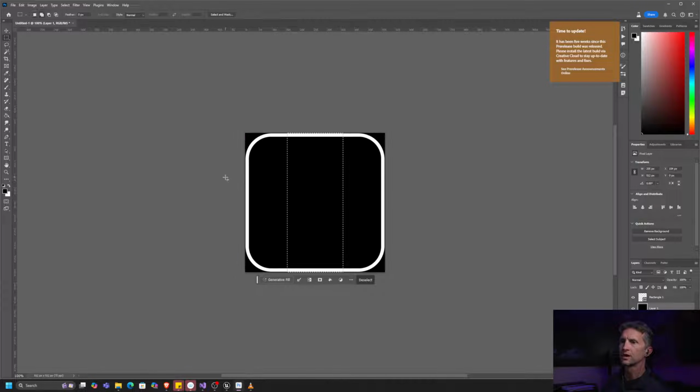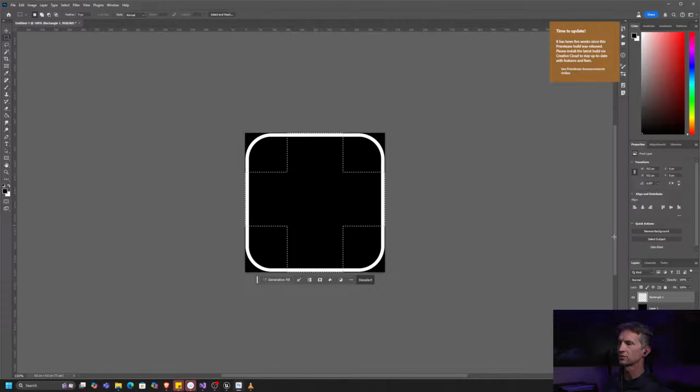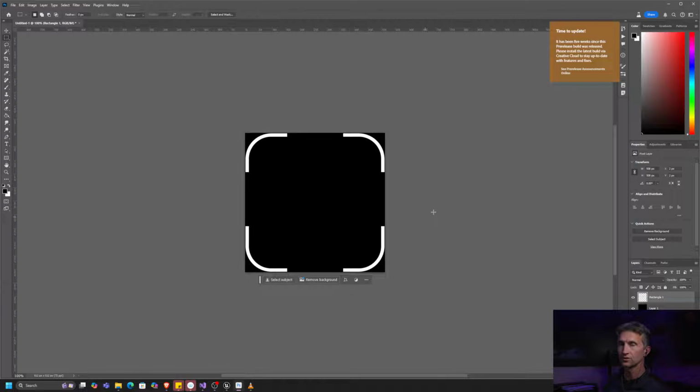I'm going to do a cutout. I'm not even going to make it perfect, I'm just going to make it good enough. We're going to cut out this section of our rectangle. In order to do this, I'm going to rasterize this so that it's actual pixels, and then I'm going to select and delete. And now our reticle kind of looks like this.